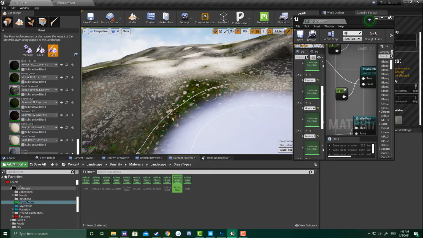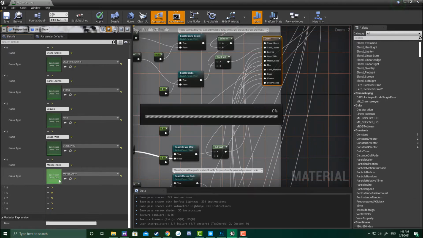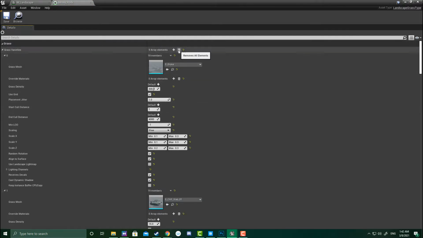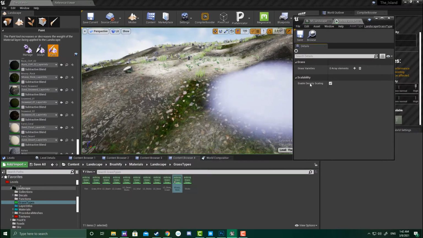Let's go ahead and find it real quick to make sure it is correct. Okay, so it is correct. Again, when you type these in, make sure the names correspond accordingly. You might end up having some issues. So this one has 9 different array elements. I'm going to go ahead and delete them all.